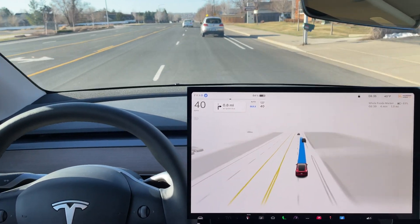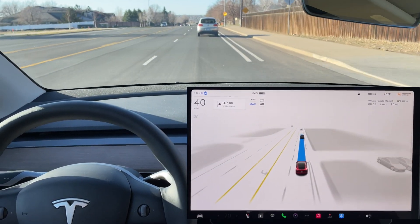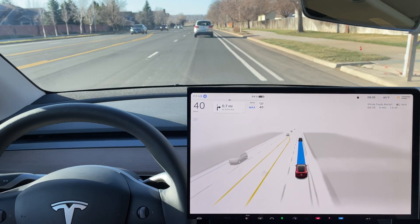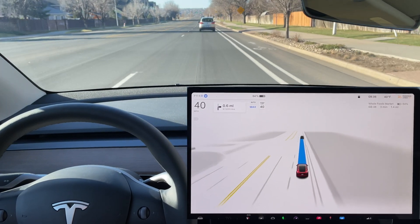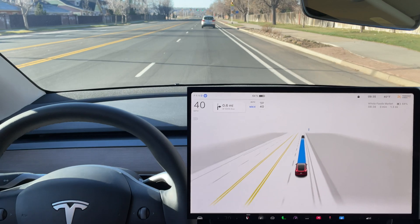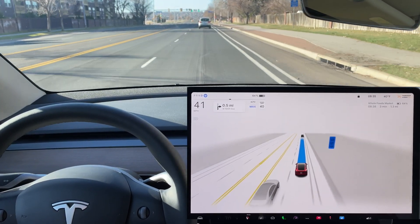Now making a right lane change into this right-hand lane. We have about eight-tenths of a mile until we're going to make a right-hand turn, and it's choosing to get in this right-hand lane. We are maintaining the exact speed limit. I will say that this 12.3 is again super smooth — back there at that stoplight the deceleration into the acceleration was really just super smooth and felt very human-like.